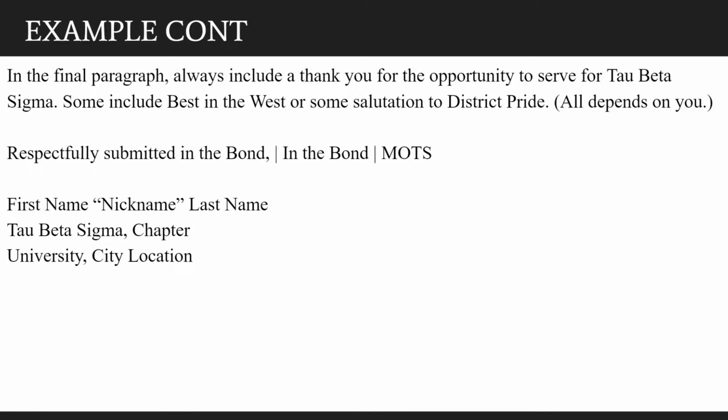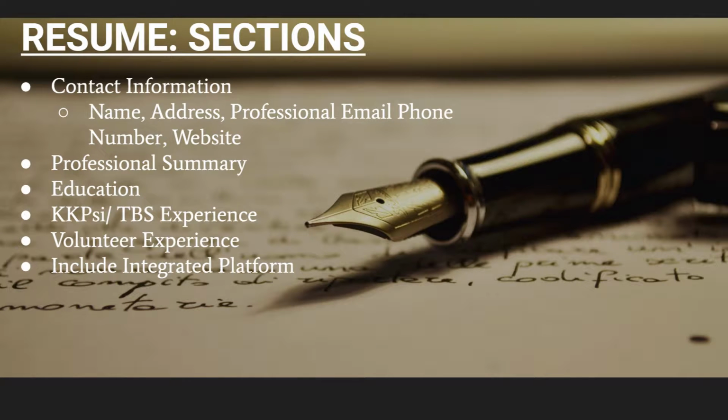And then the next slide is a final paragraph just saying thank you for making this an opportunity for you, and having any final words for you to say in this one letter. And then you just get to sign off like you would if you were applying for a job, and just write respectfully submitted or in the bond, whatever you want to do. It depends on you. And then finish off with your name, your chapter, your organization, your university, and your city location. Okay, the next thing is talking about your resume.